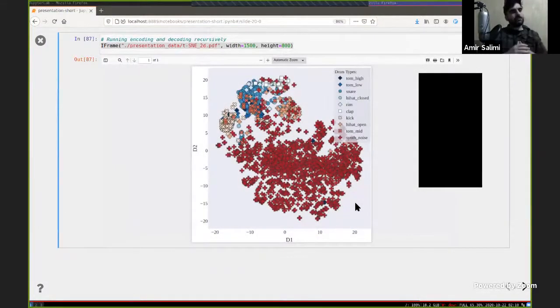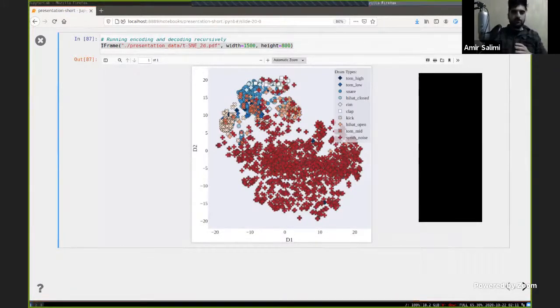As a sanity check, we projected the encodings onto a 2D plane to see if drums of the same categories clustered together, and we saw that that was the case. And that shows that label agnostic encoding is useful for classification, at least in this case.